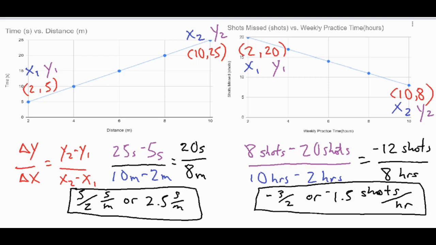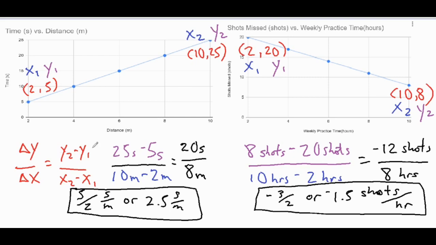So the method is to make sure you label your first and second point. If the curve is linear, technically you can pick any 2 points. You could have picked this one over here and this one over here. You should still get the same exact numbers. I typically like to use the first and last number. If your number doesn't land nicely in a spot where you can read the x and y value very well, then you might want to find a different point. But from there, you want to label what the points are, like these coordinates here, 2, 5, and then 10, 25, and then take a moment to label your x1, x2, and then your y1 and y2.